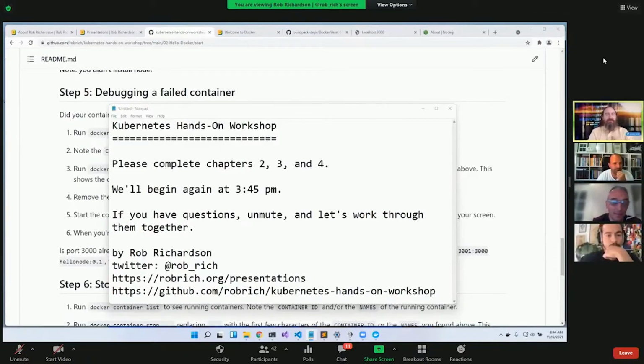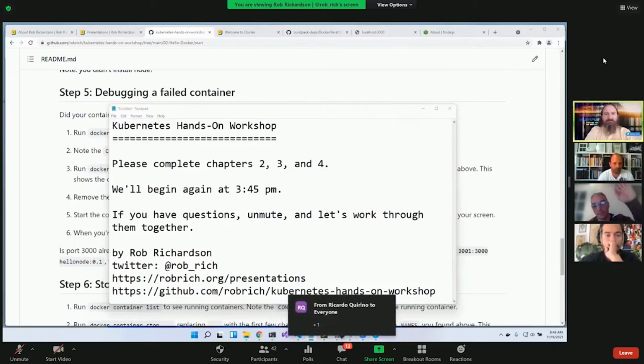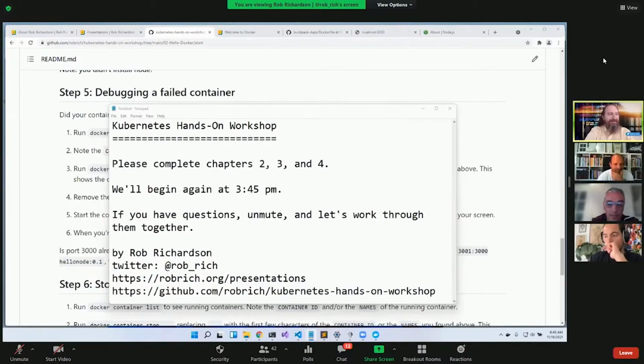This doesn't work quite as well on the remote side, but how many people have Node installed? And how many people were able to run Node as part of this exercise? That's part of the beauty of containers, is that we can run content that we don't have installed. That's pretty cool. For me, it's cool to run .NET. I don't have .NET installed, but you're able to run .NET? Yeah, that is cool.